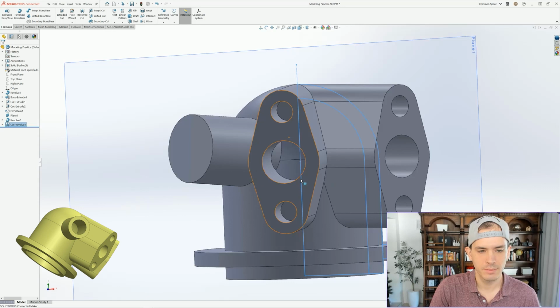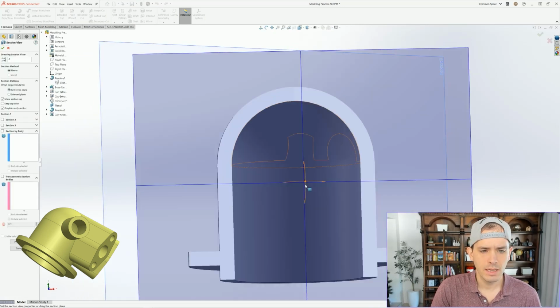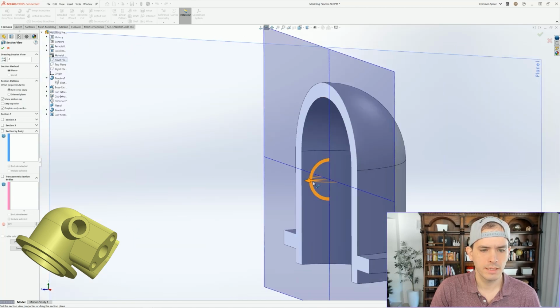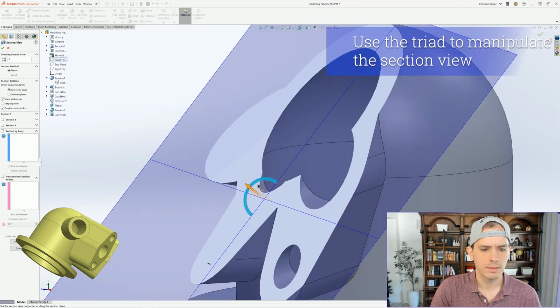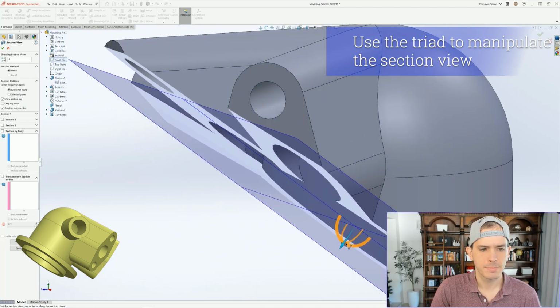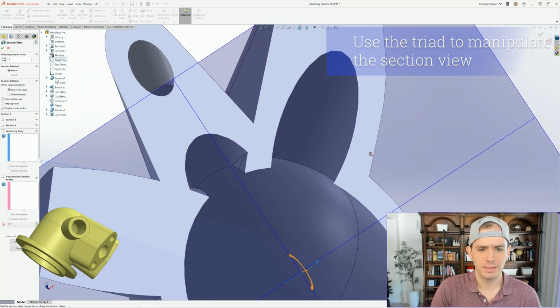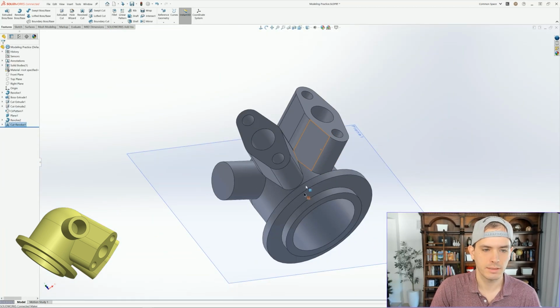Well, I still have some weirdness going on in there. I can use my section view to get a look in here. So what really is happening? Rotate this around if you want. What's going on there? All right, so 1, 1, 2, and then I guess the section view cut out that third face.